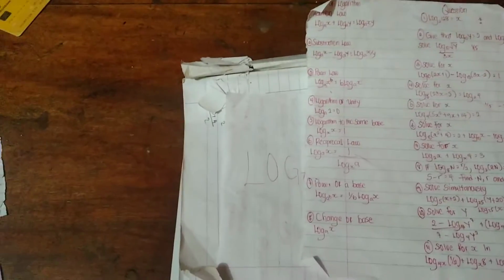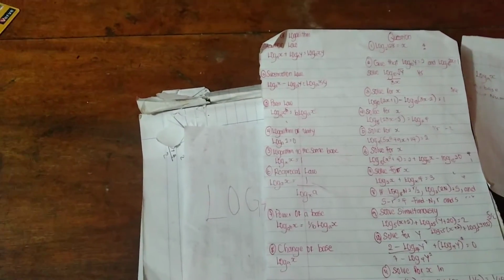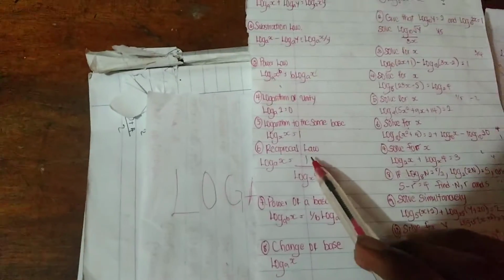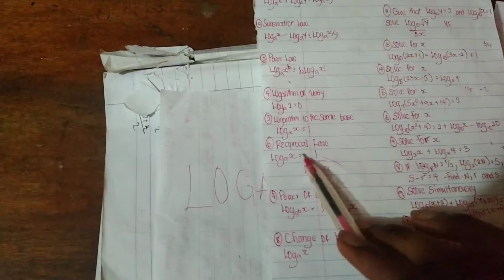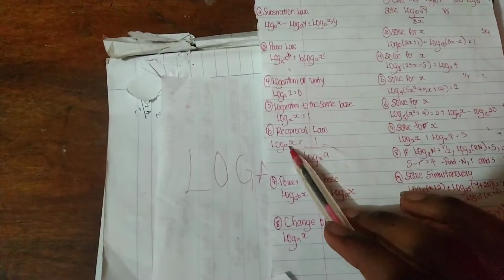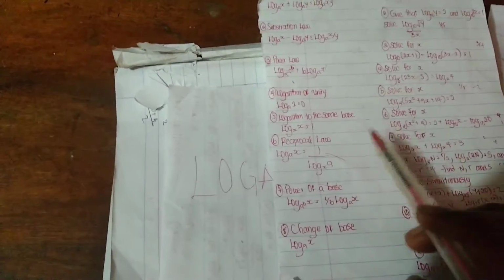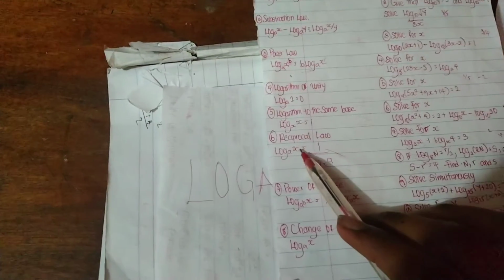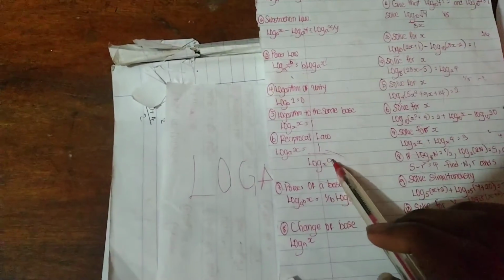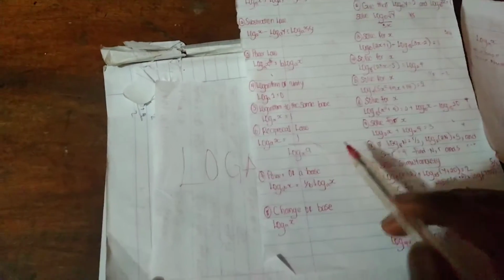Reciprocal law, we can be asked to do this. They can tell us to find the reciprocal of the logarithmic entity. So when you are told to do that, we write the inverse of the logarithmic entity that is given, where the positions of the base and the number interchange. If you notice, our base becomes our number in this, and our number becomes our base. So that is just it.